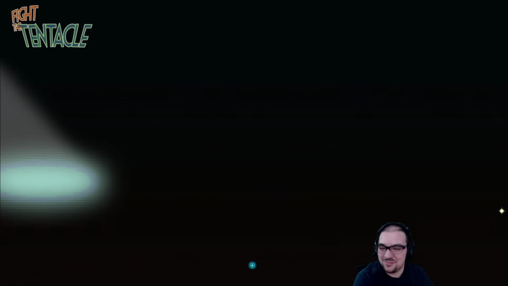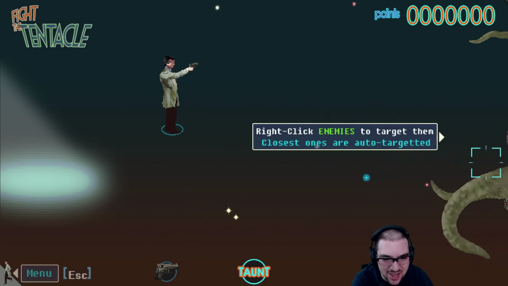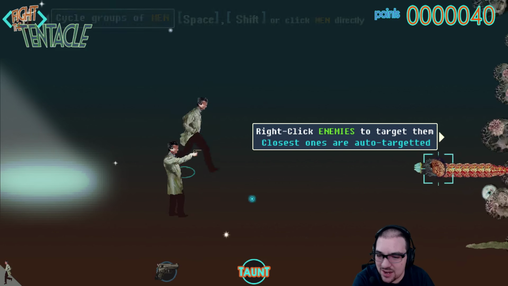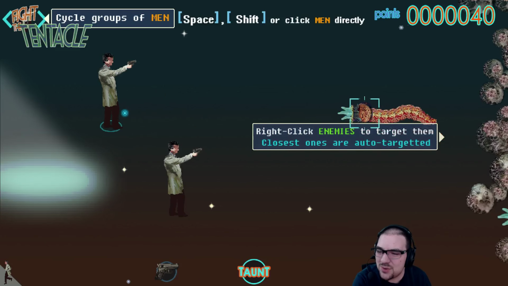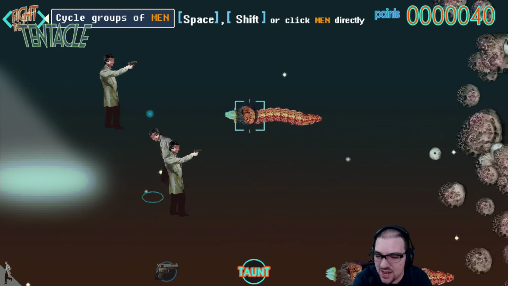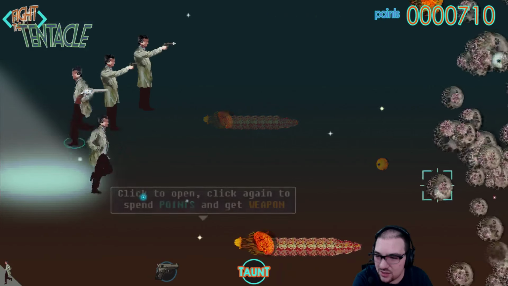Oh my. That was a sentence. Alright, so setting up a story. So right-click enemies to target them. Closest ones are auto-targeted. So it looks like these guys are attacking right now. That's happening. But it's pretty weak, right? The attacks feel pretty weak. There's not a lot of impact behind the sound design there, it feels like. So can I move these guys? Okay, if I left-click on one of them and then I left-click, it looks like you can do that.